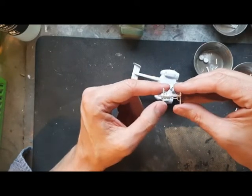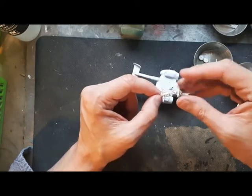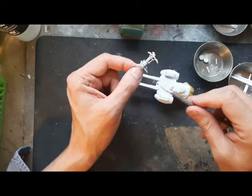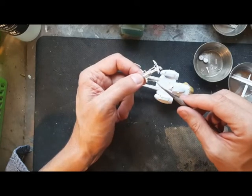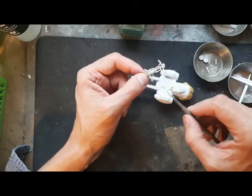Monumentally fiddly, as you can see. And as it is inevitably when you're doing a counter-rotating prop design. Now, some of the actuator rods were, well, not to put too fine a point on it, absolutely unusable as they were in the kit. They just broke when you tried to cut them off the sprue. So I had to replace quite a few, particularly the long ones, those there and there.